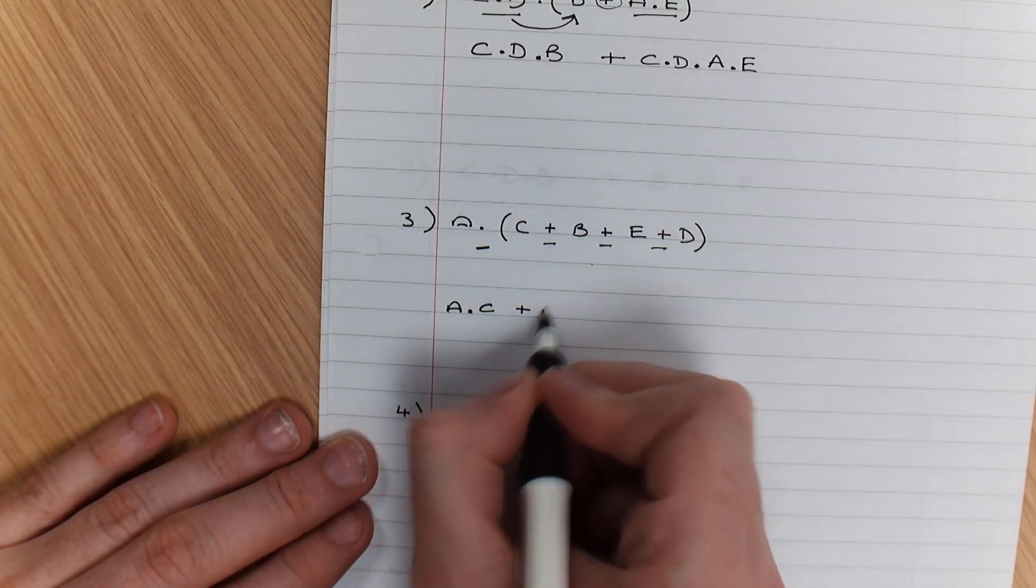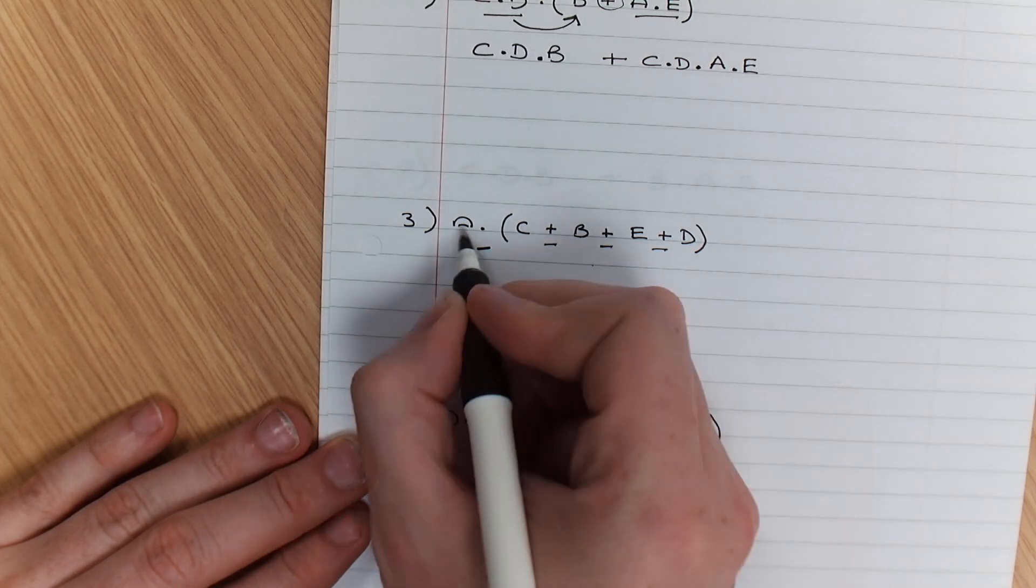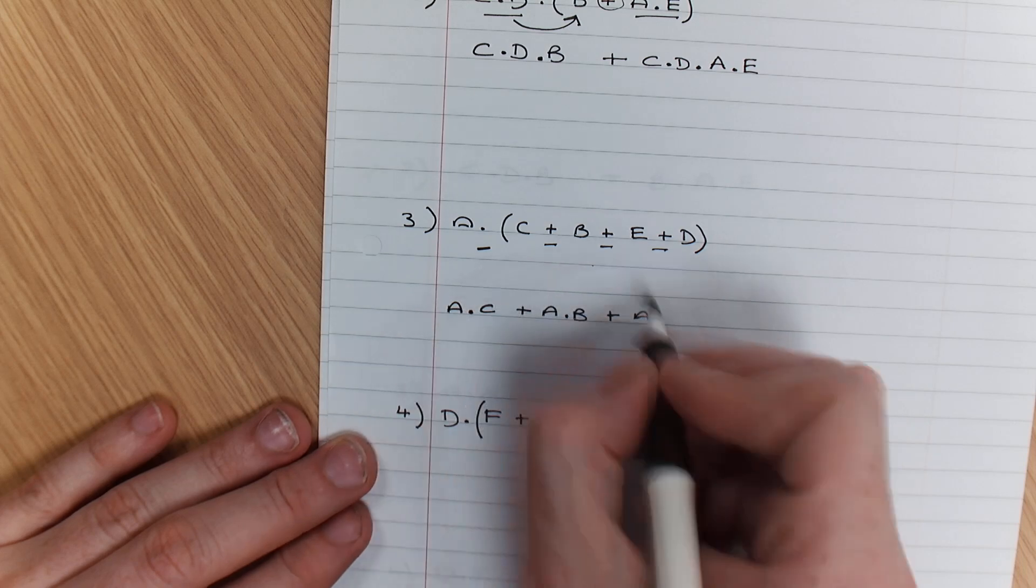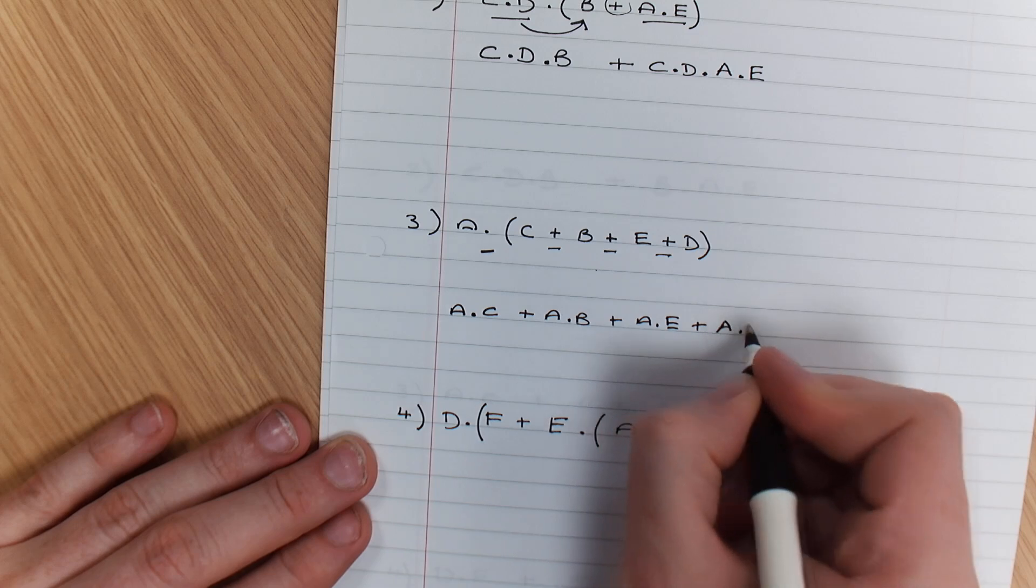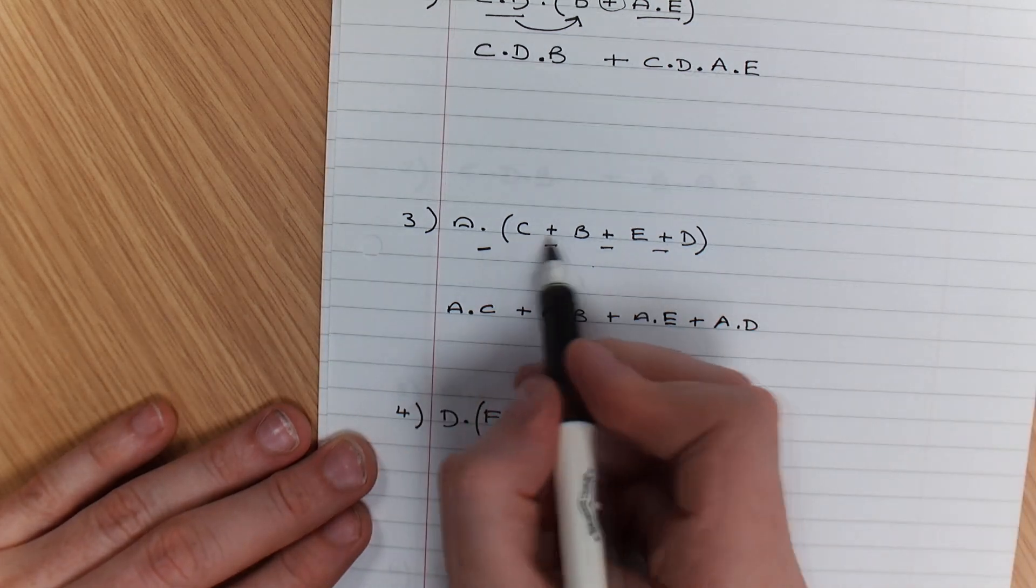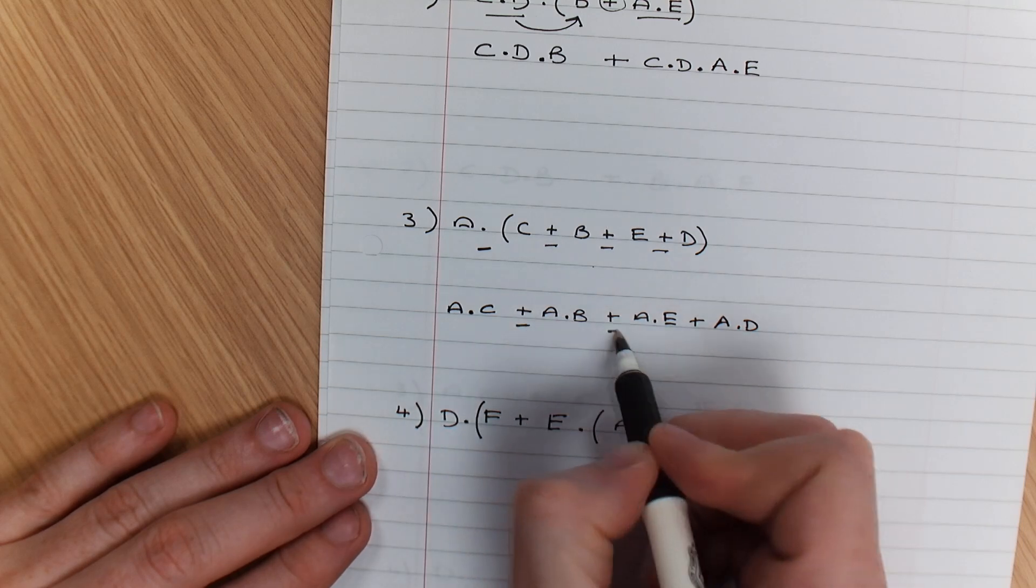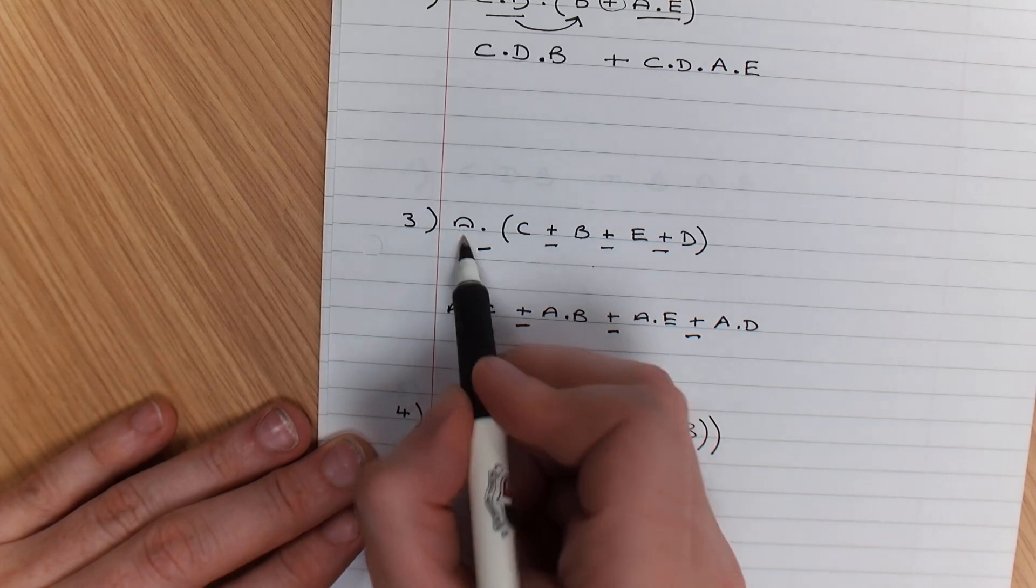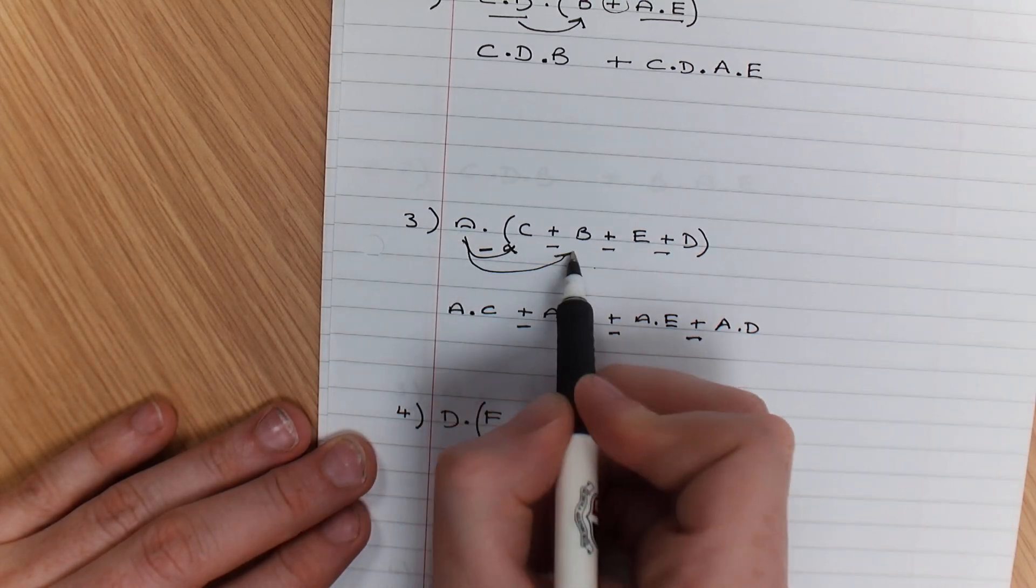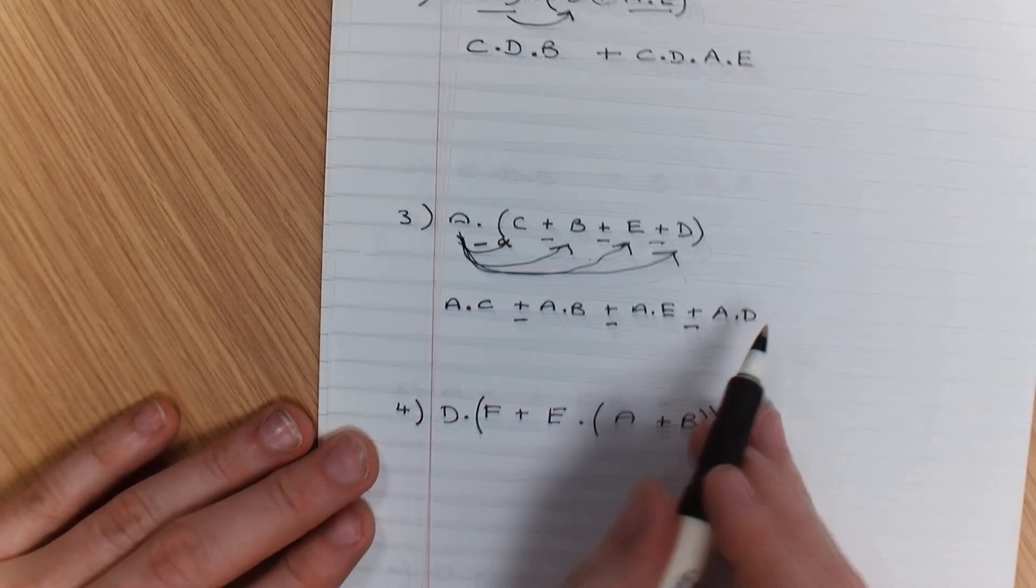OR, A and B, OR, A and E, OR, A and D. So you can see where I've separated them, there's been the OR gate. Because that's the OR expression. But with the AND, I've gone to each one of these to expand them out.